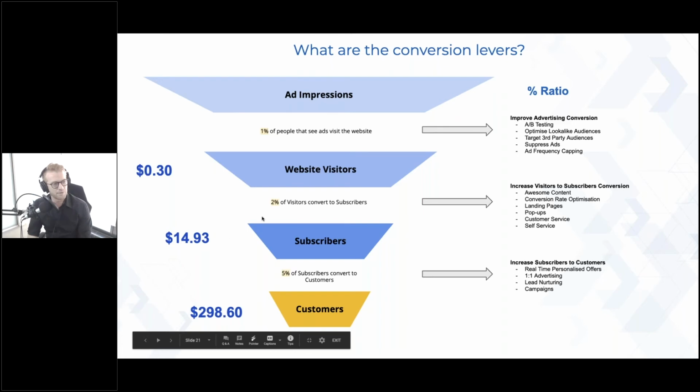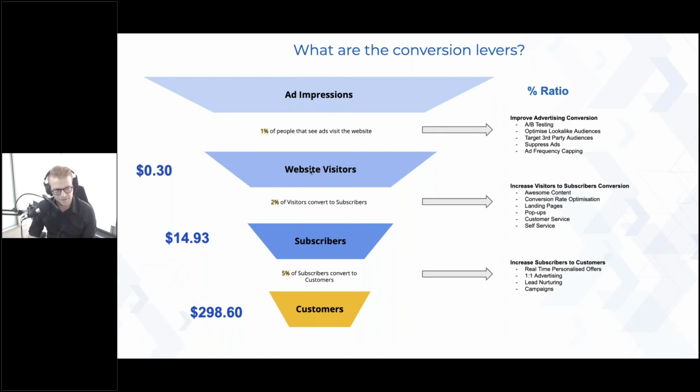And then if I were to say, okay, well, what about my web visitors converting into subscribers? Paul's got a really great downloadable ebook on his website, and he gets those subscribers. So that means that your web visitor is worth 2% of your subscriber value. So it's worth 30 cents per web visitor. That's what the value is if you have this funnel operating.